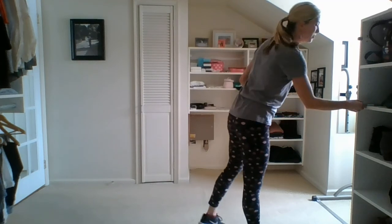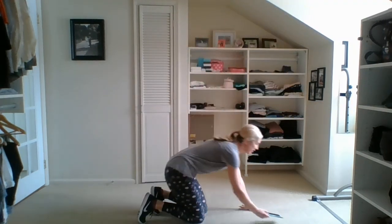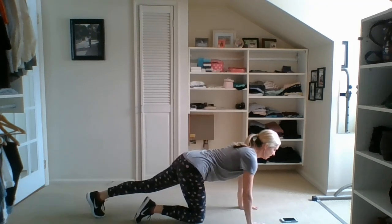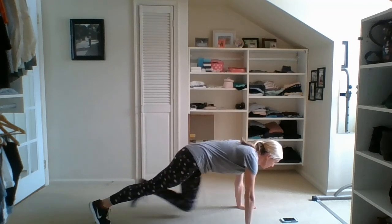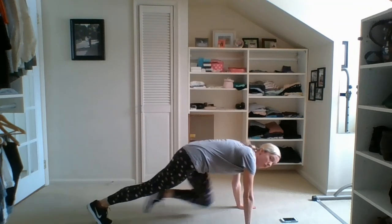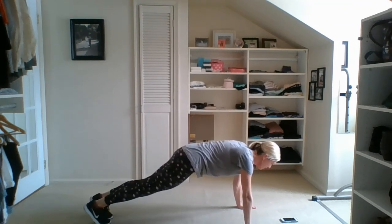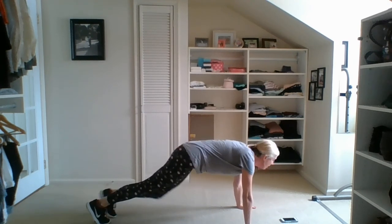Okay. Remember, back to those mountain climbers. You can do standing knee pulls, or do that mountain climber on the floor with me. We'll start slow, and then we'll pick up that pace for that last half of it. Breathe. Ready? And 1. You always, always, always have options in every fitness class. Ready? A little faster. Go.